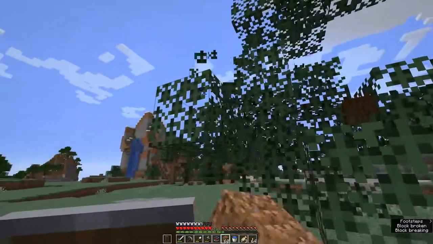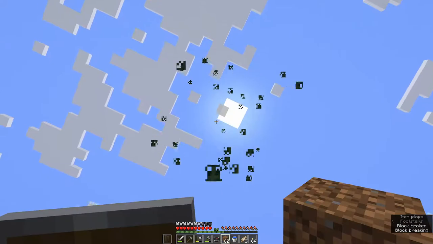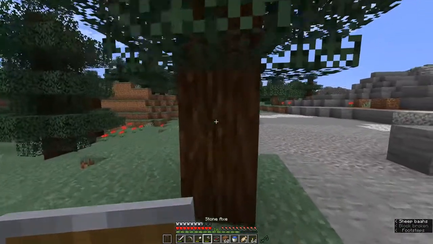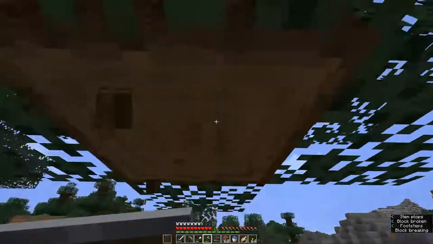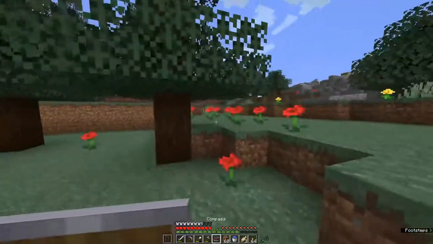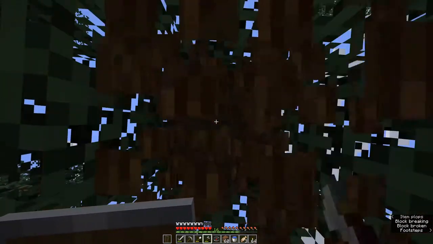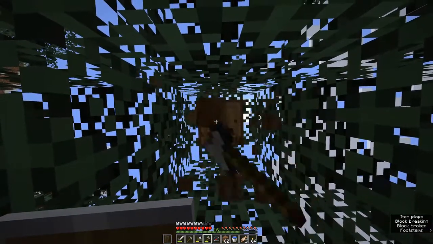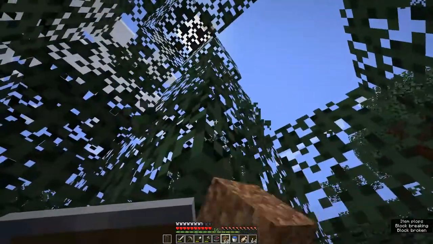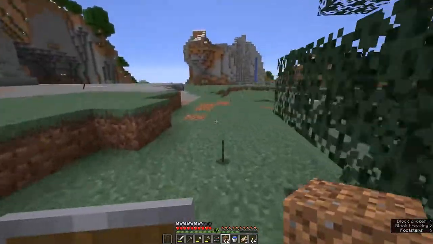Just speed up the process a little bit. There we go. That's a good start. Okay. I'll chop down one more tree, try and get four. At least that way we can make a giant spruce tree and get a decent supply of wood really easily. And we should get enough saplings back from that to continue growing more and more. Oh, there we go. Perfect.